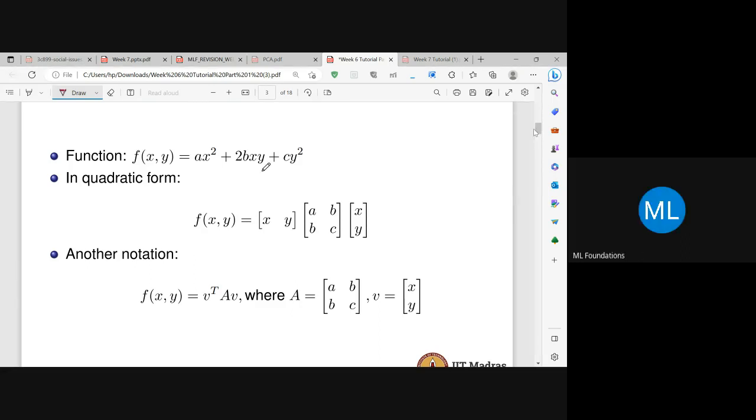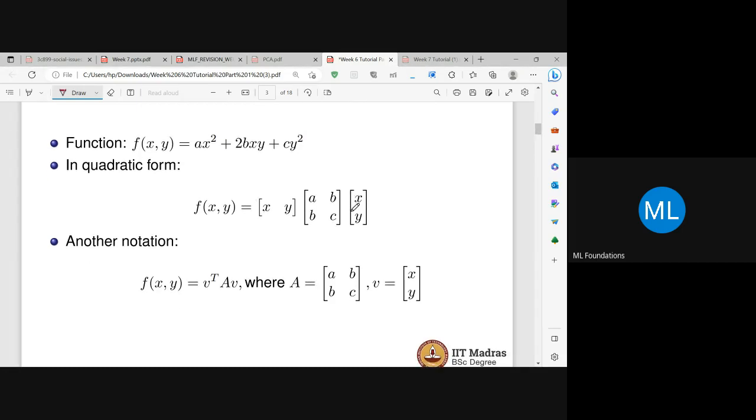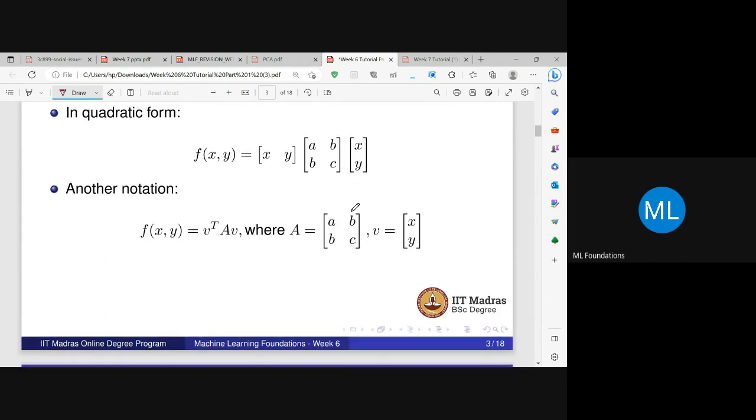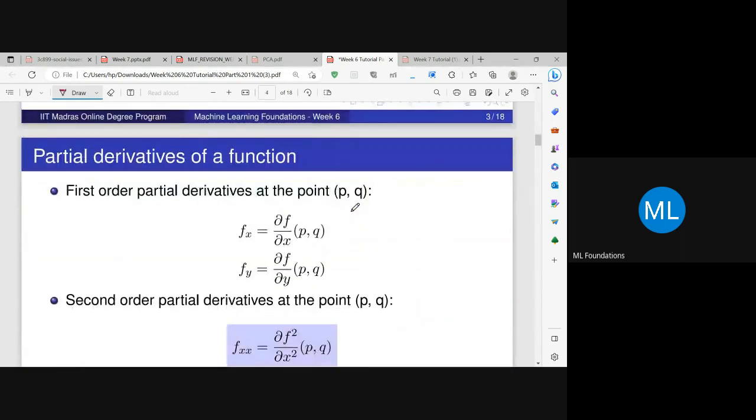Per se. Yes, sir. Okay. So this was our function, the basic function, and we can see this in the form of the quadratic form. This is the notation, and those are not that important for your papers. Okay. And then you can be given any type of function and be asked to calculate at which point the stationary point happens.